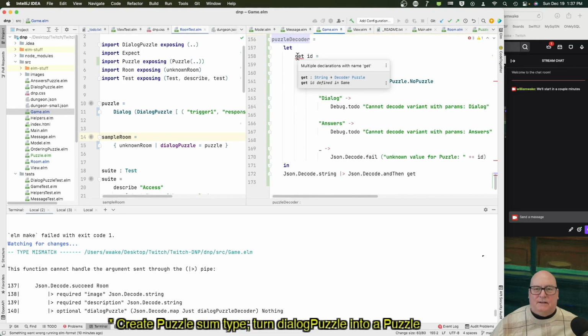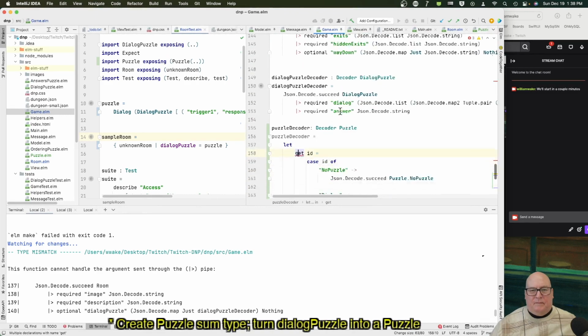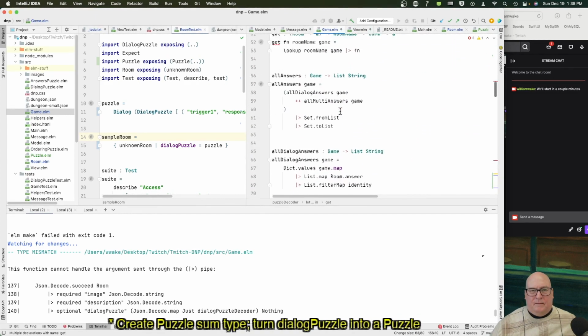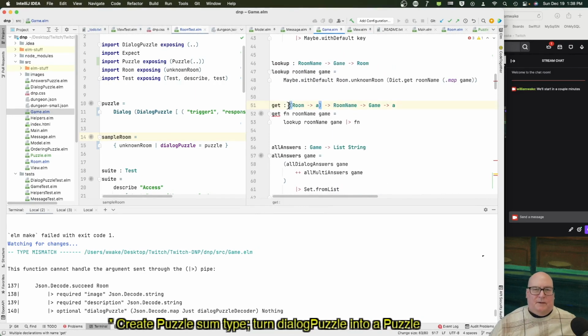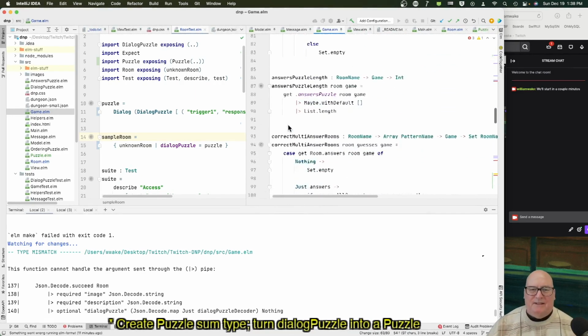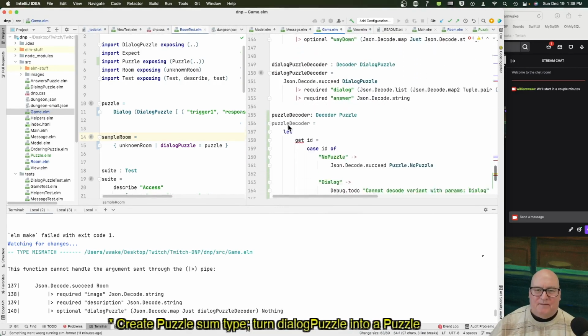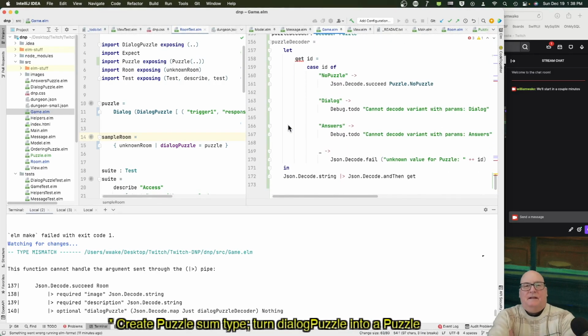Get... Well, there's no way it's that one, right? I don't know where it's coming from. Get ID equals case ID.